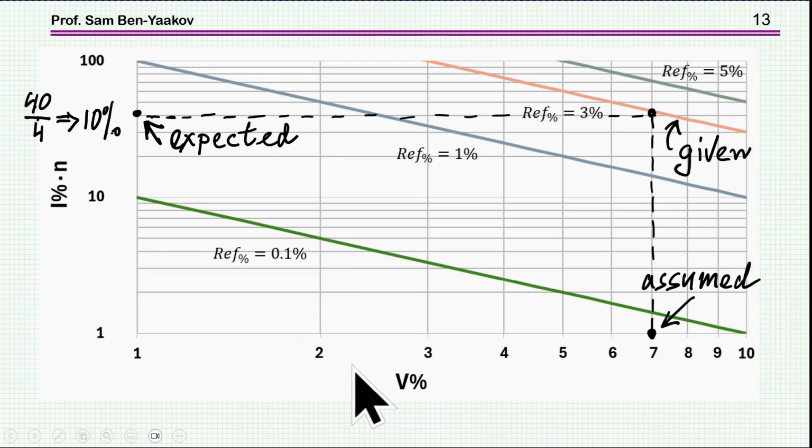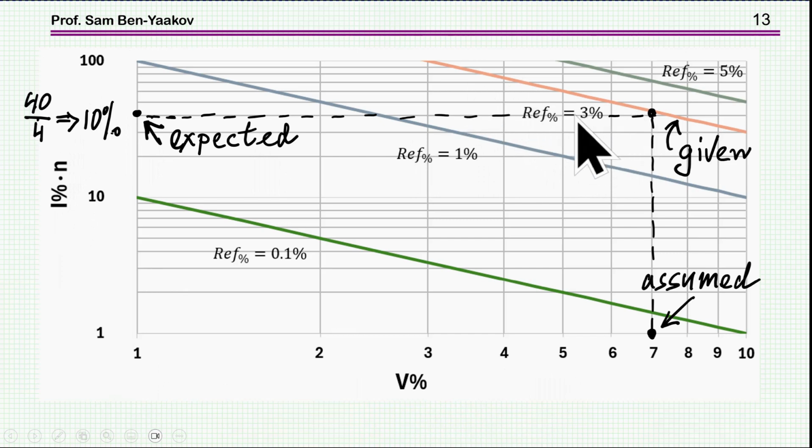And this can be illustrated by this graph. What we have here is this V%, this is what we want. Delta I, or I%, is what we are going to get, and this depends on the error of the original error of the output of the power supply.